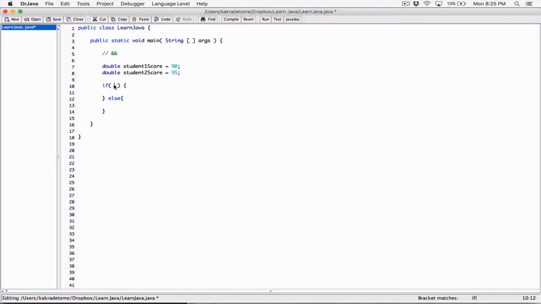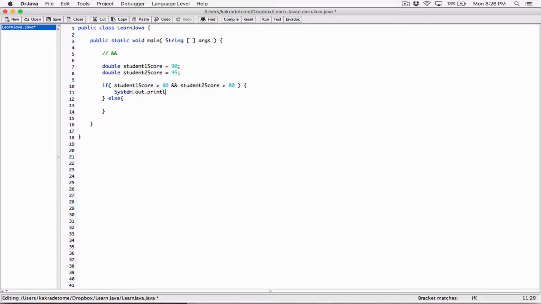All right. So the way I would form this is I'd say if student1Score is greater than 80, and I'm going to merge it now with the AND logical operator, and student2Score is greater than 80, then display a message, and I'll explain what this means in a second.